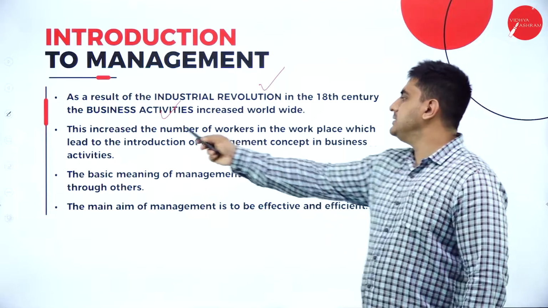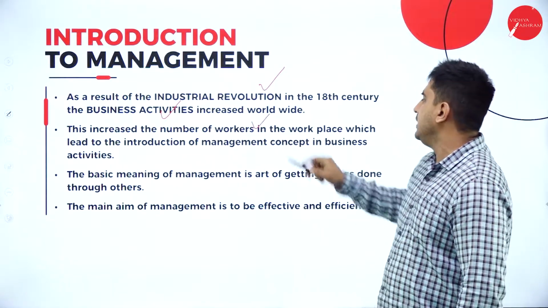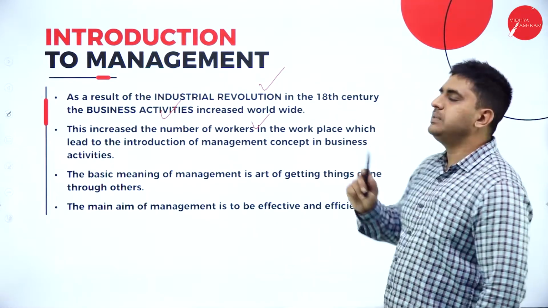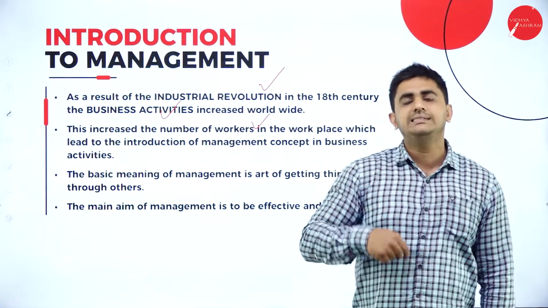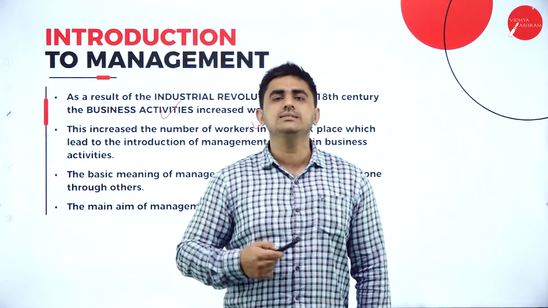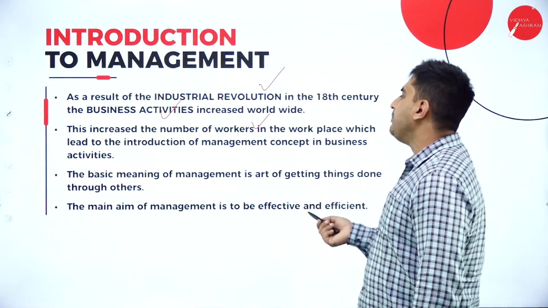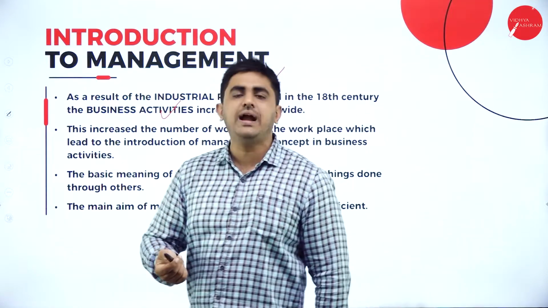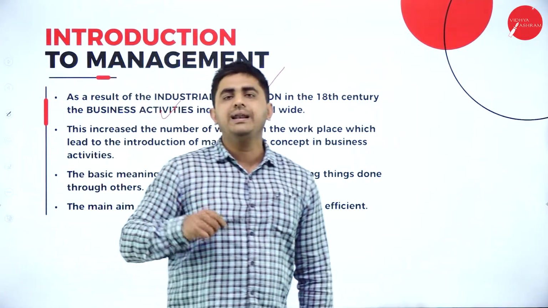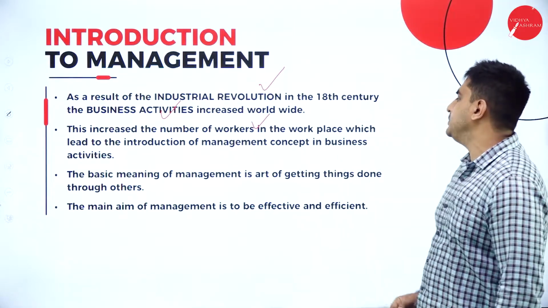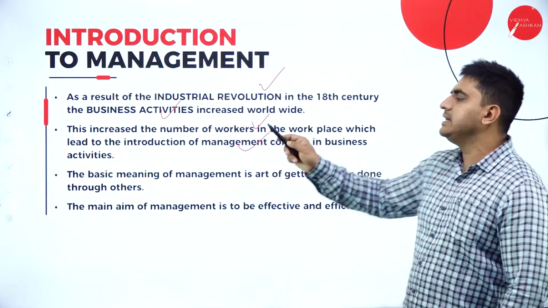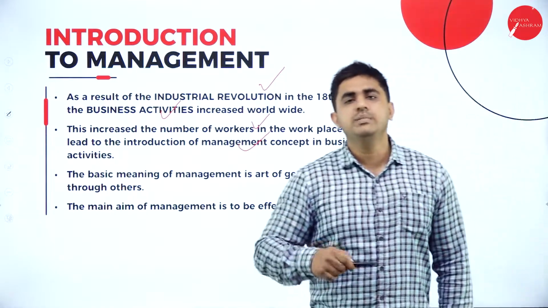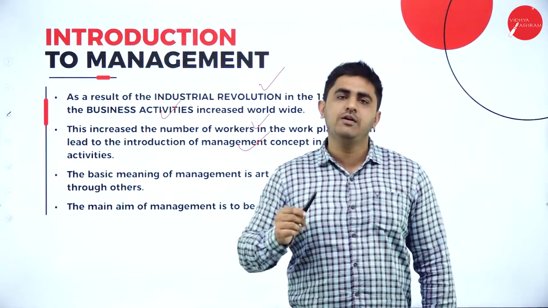This increased the number of workers in the workplace, which led to the introduction of the management concept in business, because thousands of people started to work in the business premises, that is, factory premises. They had to be managed, because you cannot allow thousands of people to work in your factory on their own. You have to manage them. So the concept of management was introduced in business activities. This is the history, that is, from where management started to evolve.